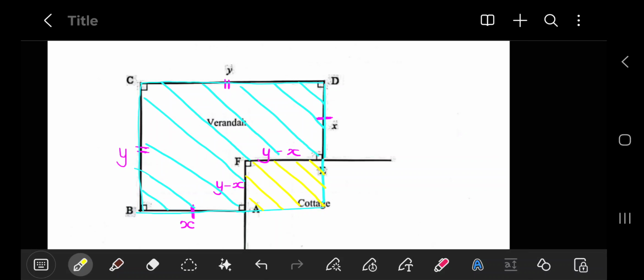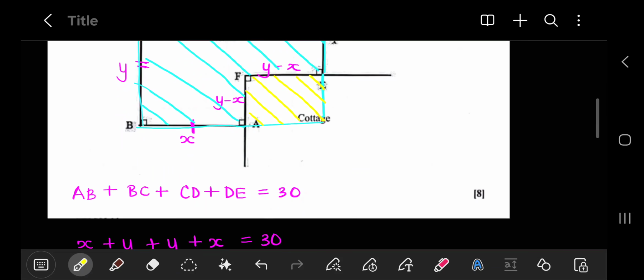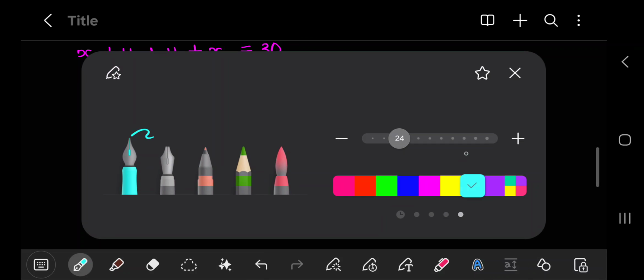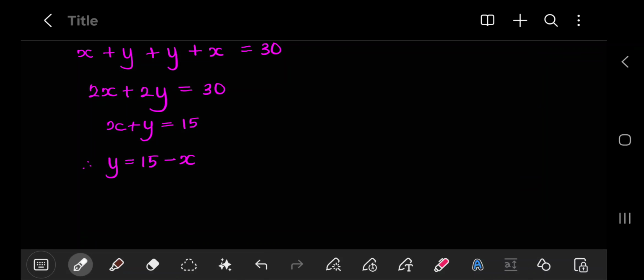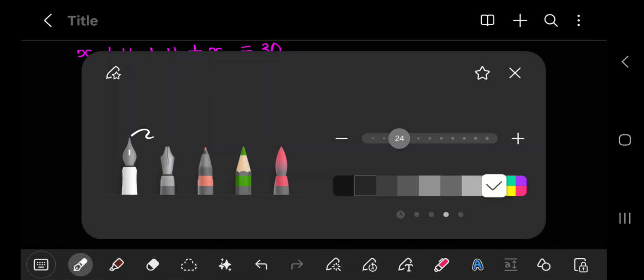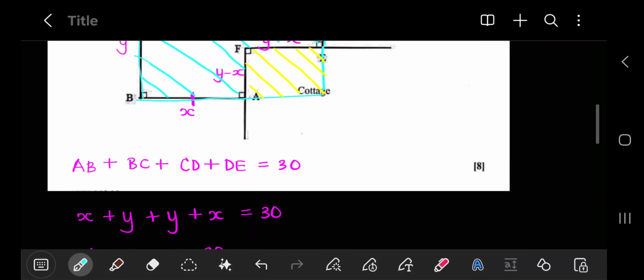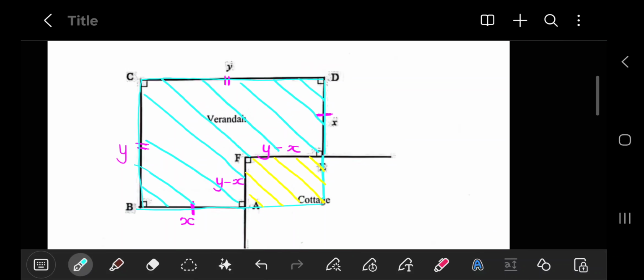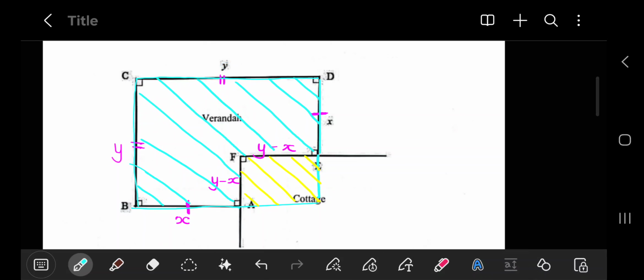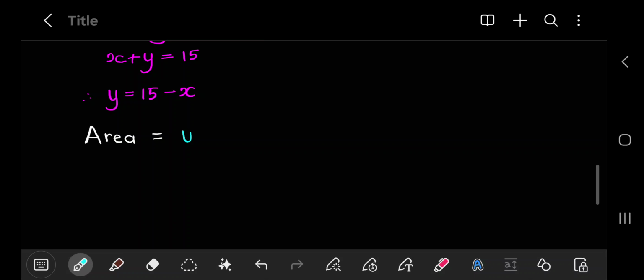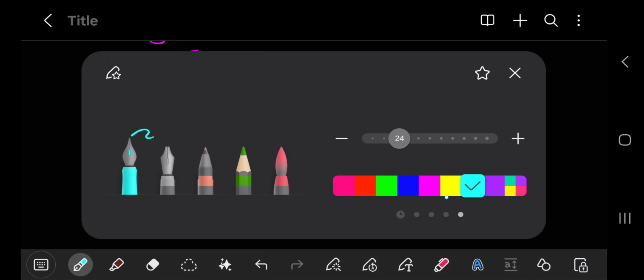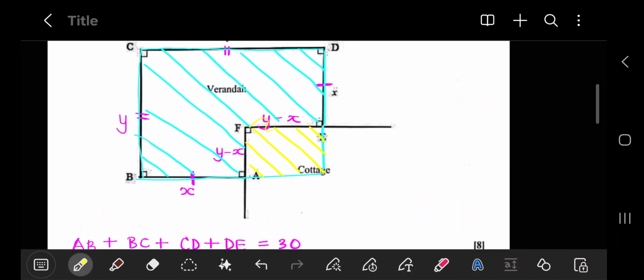So let's do this. Let's get the area of the entire rectangle for the veranda and minus the small rectangle that's part of the cottage. So that's a good strategy. So we're going to say area, which you can represent, okay, let's just write it as area. And for the cottage, let's use corresponding colors so you understand what's happening. For the cottage, as a complete rectangle, it would be y times y, which is y squared. From that, we are going to minus the small rectangle that is part of the cottage.